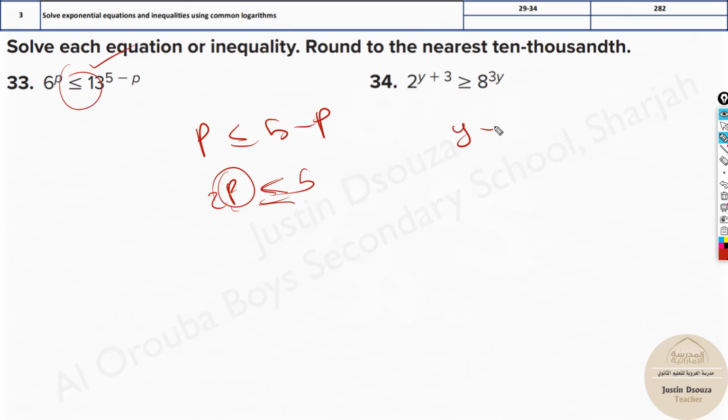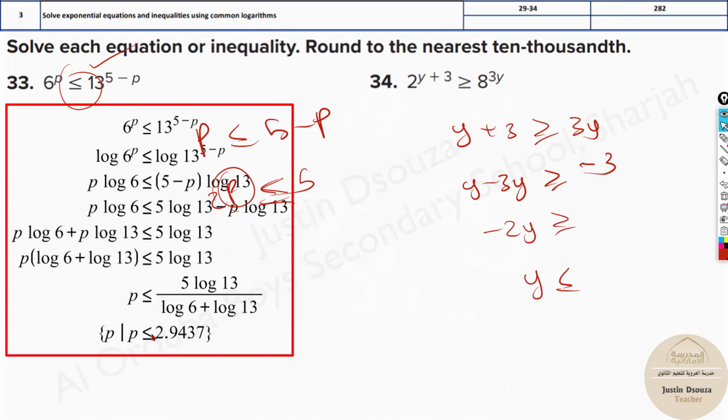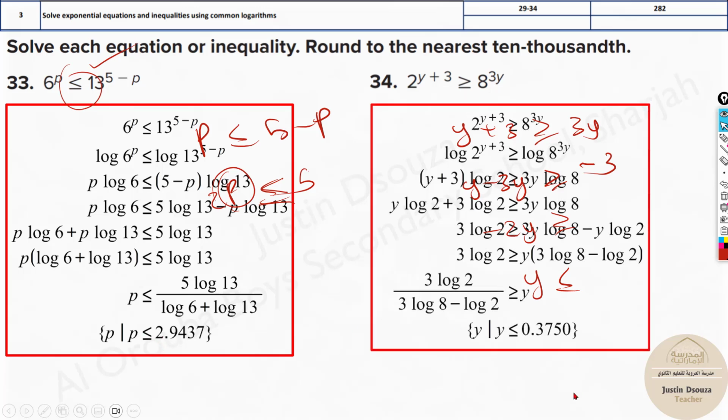But here what's going to happen? Phi y plus 3 greater than or equal to 3y. See, now this goes to the other side and it becomes y minus 3y greater than or equal to minus 3, and this sign needs to change because it's negative y, right? To make it positive, it will be less than. We are not bothered about the answer, we are just bothered about the sign of the y. So here it will be y is less than or equal to. So let's look at the answers. Here we can see it will remain the same, but here it will change. See the next one, it has to change to less than or equal to.